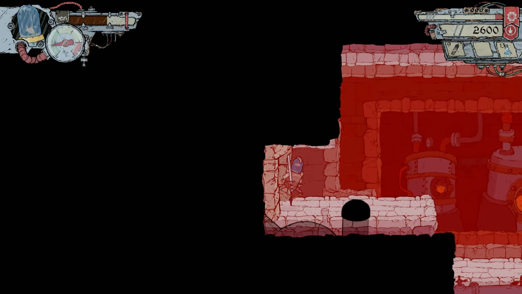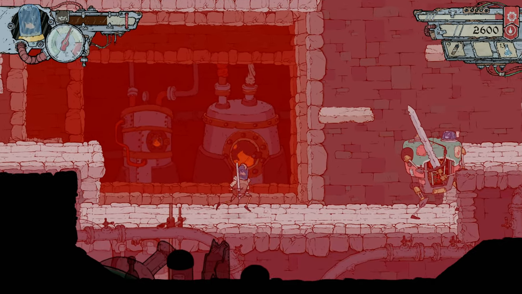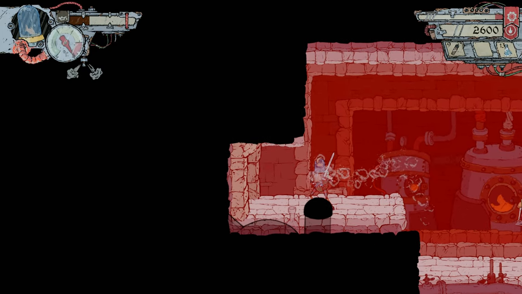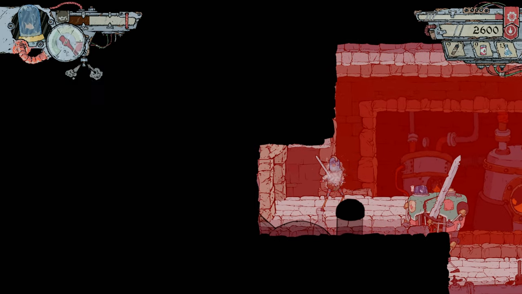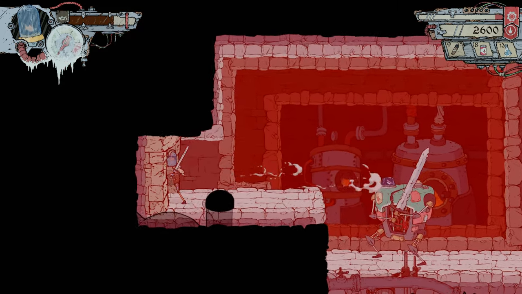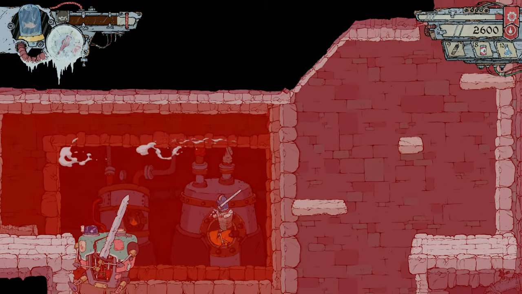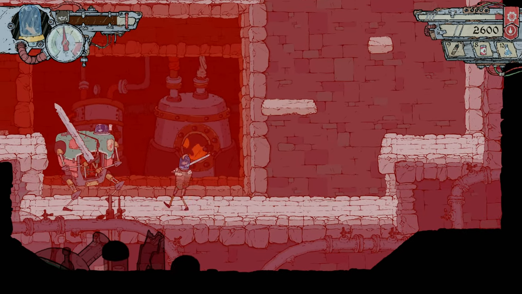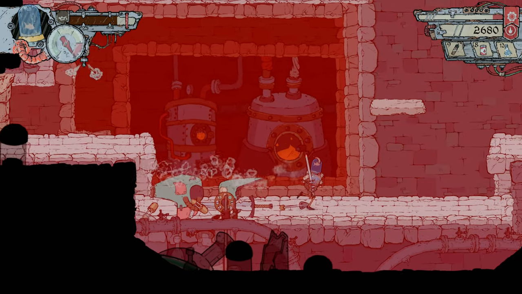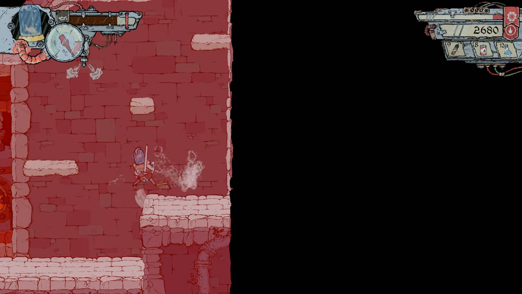Can we take him on? Oh, man. Ow. Okay, hold on. I need to heal. Oh, I don't have any healing? Yeah, I do. And I need to... Okay, got him. I got him. I was beginning to panic, but I got him.